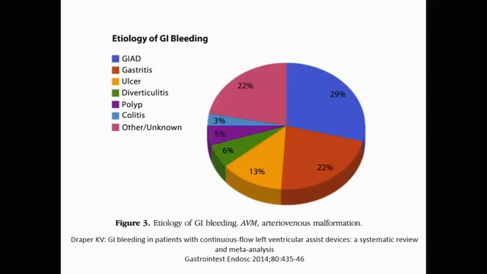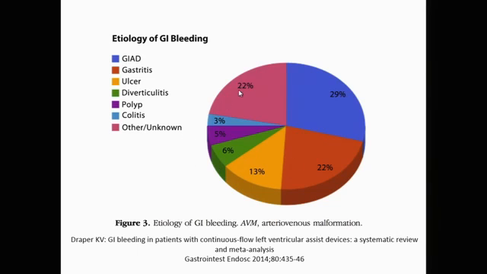If you look at the actual causes, this is a very nice figure from the GI endoscopy literature. I'm going to start here, even though it's the bottom. 22% of the time, we have no idea what's causing the GI bleeding. 29% of the time, we say it's GI angiodysplasia, which means we see angiodysplasia, but we can't find a distinct lesion. And then interestingly, 22% of the time they say it's gastritis, which is their way of saying, we see angiodysplasia, we can't find a specific bleeding lesion.